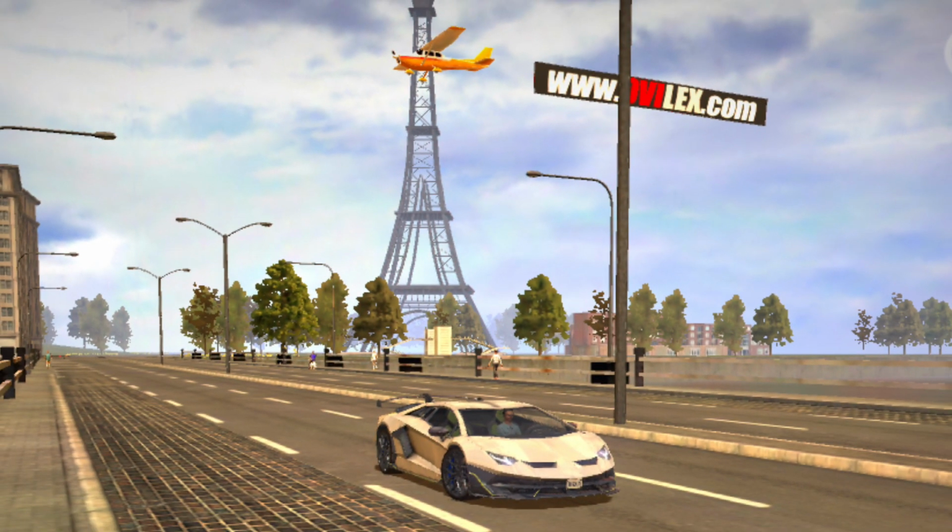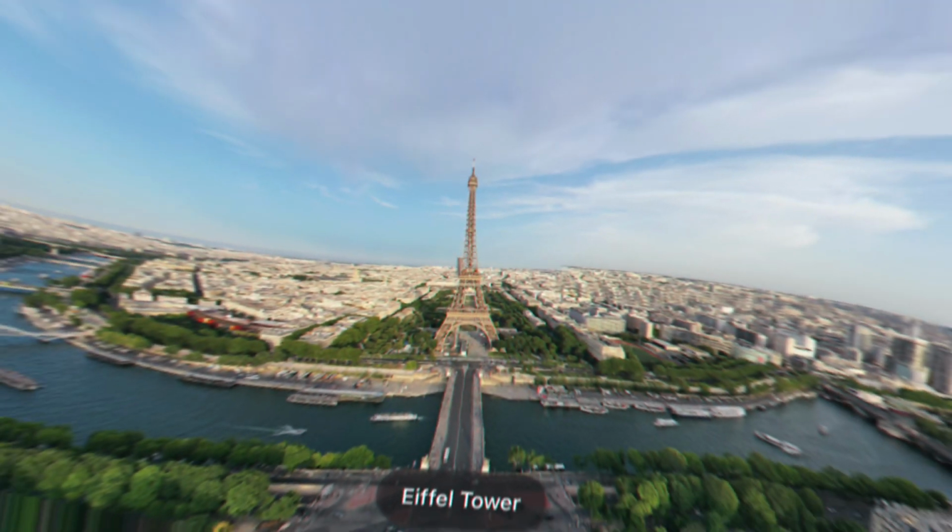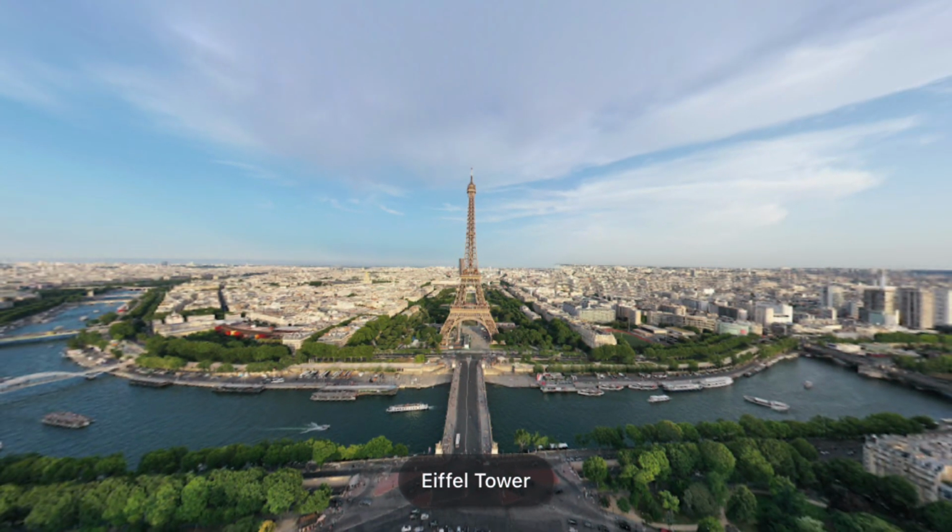But now we are on Paris, and this is the Eiffel Tower. This is also one of the most realistic locations in real life. Let's switch over right now. There we go. It's really, really realistic. So this road that leads up to it, there's literally a road from Spawn that leads up to the Eiffel Tower. And that is really epic, because it actually feels like the Overlex developers looked at this and modeled it pretty similarly.